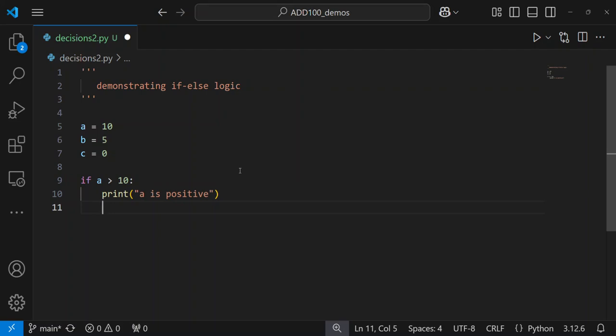Anything that happens until I return the indentation back all the way to the left is all part of this if statement.